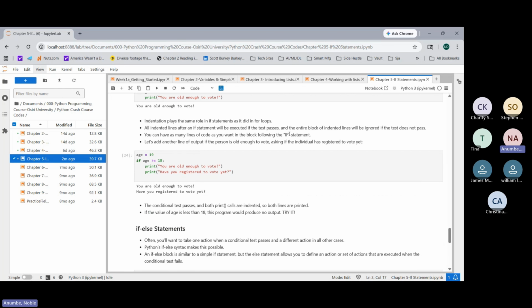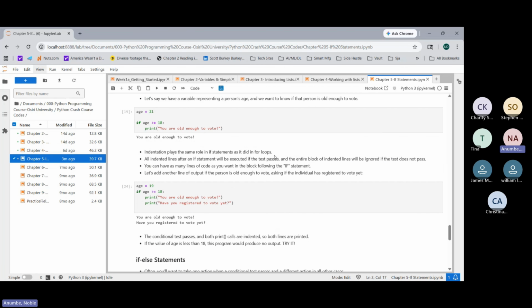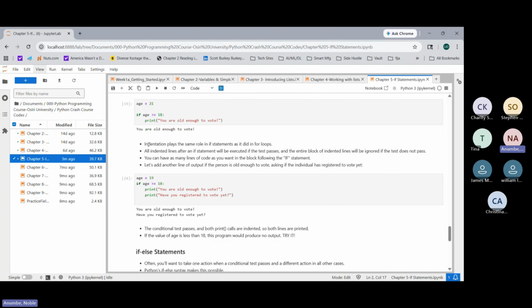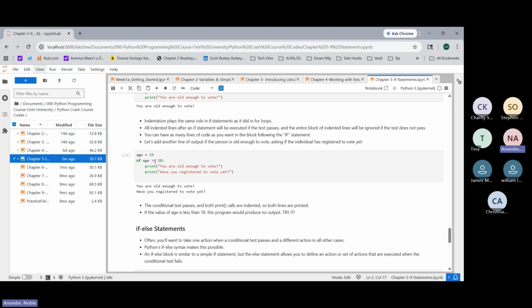This talks about the indentation that I already talked about so many times. Look at another condition. If I introduce as many things for it to execute, it's going to keep executing them provided they are indented under the condition.